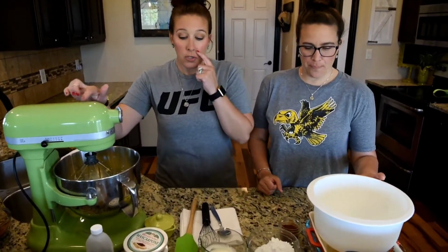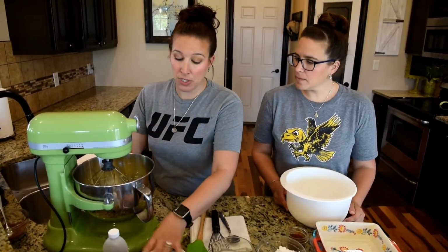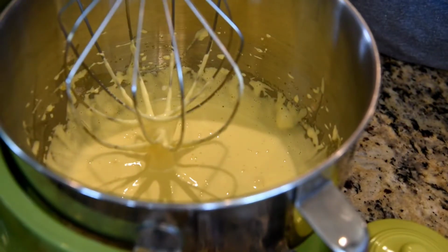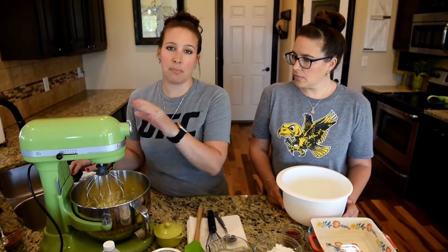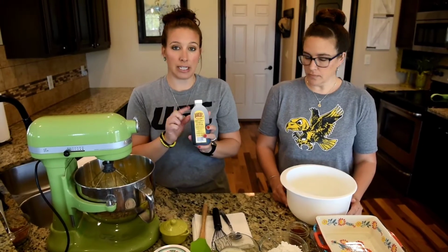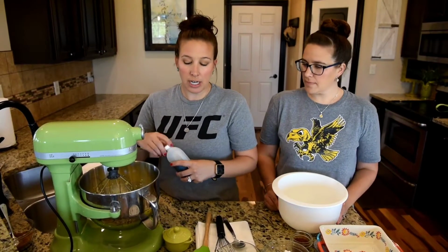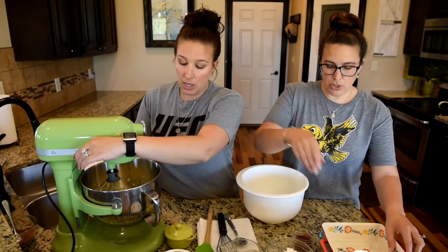Okay, so here we go. Starting here, we have 6 egg yolks at room temperature. You need to beat them until they're about this color right here, a really pale yellow. This will take about 3 to 5 minutes, it says. I beat mine about 5 to 7 minutes, and we did that before we even got on here because it's loud. Now I'm going to show you, we're going to add a little bit of vanilla, just a splash. Let's whip it in real quick. Can we do ladyfingers? Yep.